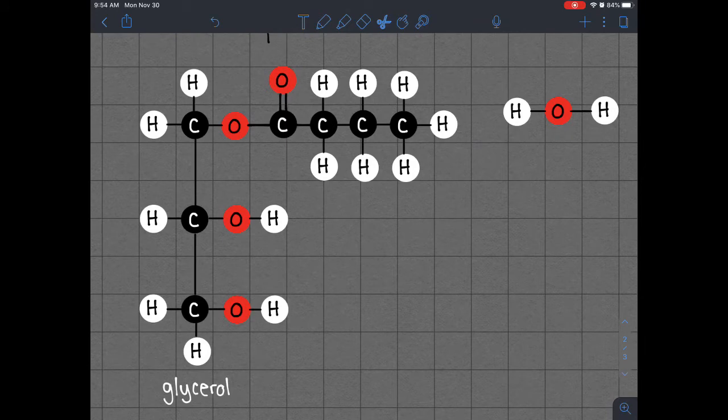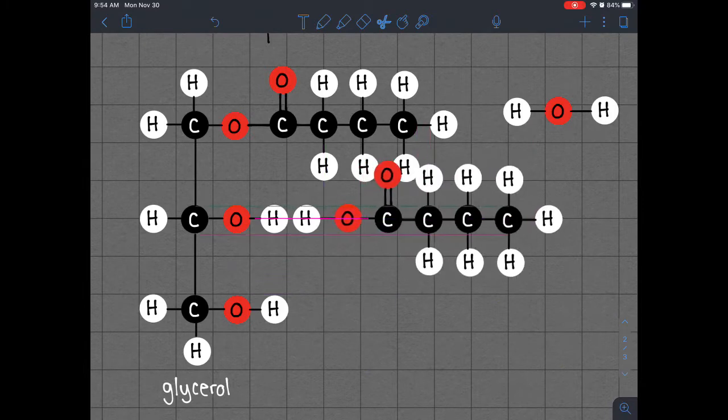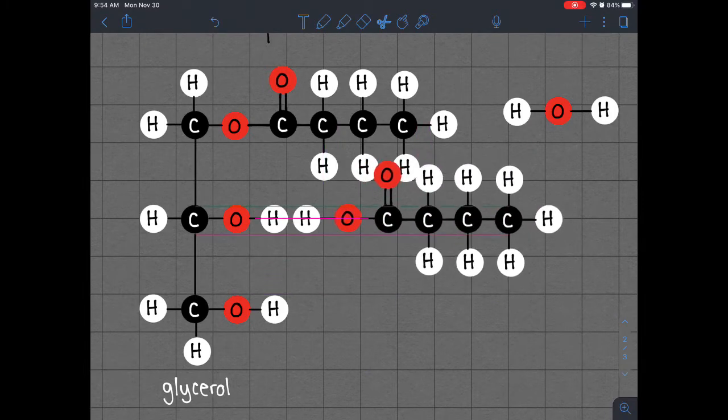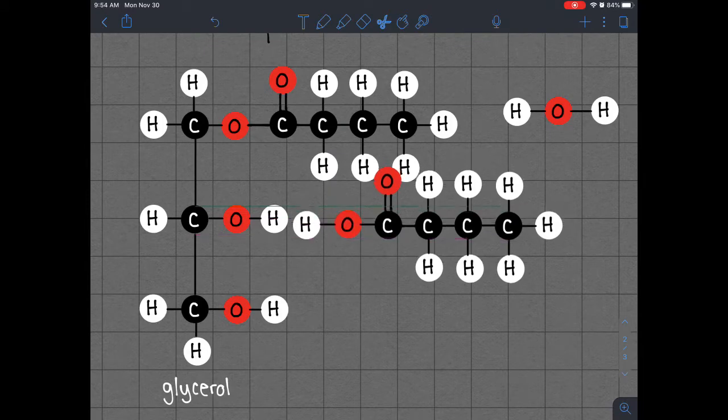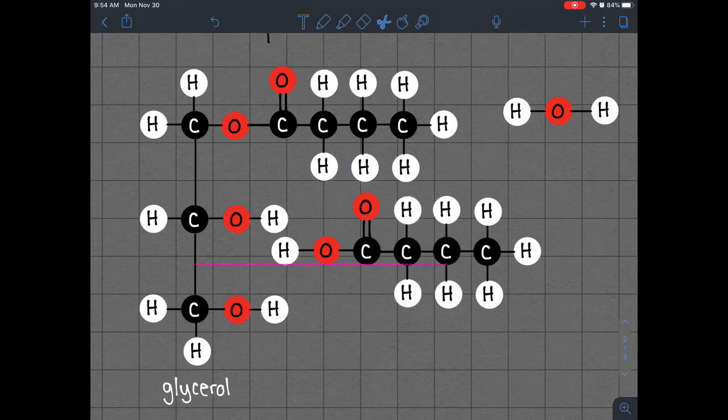All right, so the same process is going to happen again. And this is going to overlap a little bit just because I didn't plan this out super well. But the exact same thing is going to happen here where this molecule is going to attach. I'm going to just draw this down a little bit lower to make it not be so bad. But we're going to do the same thing where we're going to just remove the water from here.